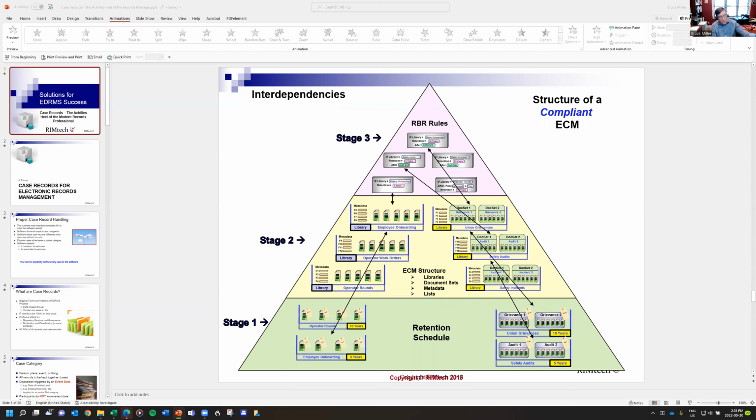So now the top layer in pink is stitched to the middle layer in yellow, which is stitched to the green layer in the bottom, the retention schedule. So this whole system is now stitched together and it works in unison, okay? So you can imagine what would happen if we start tinkering around with metadata fields in the second layer.